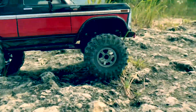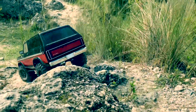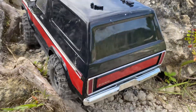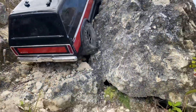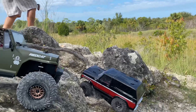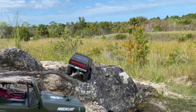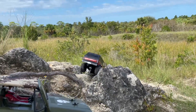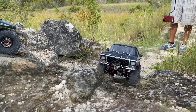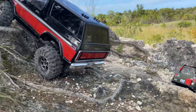We're out here on a Sunday — there were probably 15 to 20 other guys out there with all sorts of vehicles. One guy even had a full hard body Winnebago that he traded an X-Maxx for — just the body. He had it on his tracks, and let me tell you, the thing looked so mean. He didn't really do any crawling with it, but just looking at it sitting there on flat dirt looked so raw. There's so much stuff you can do in this hobby — crawling, drifting, racing, drag racing, planes, helicopters, boats — it just keeps going on and on.